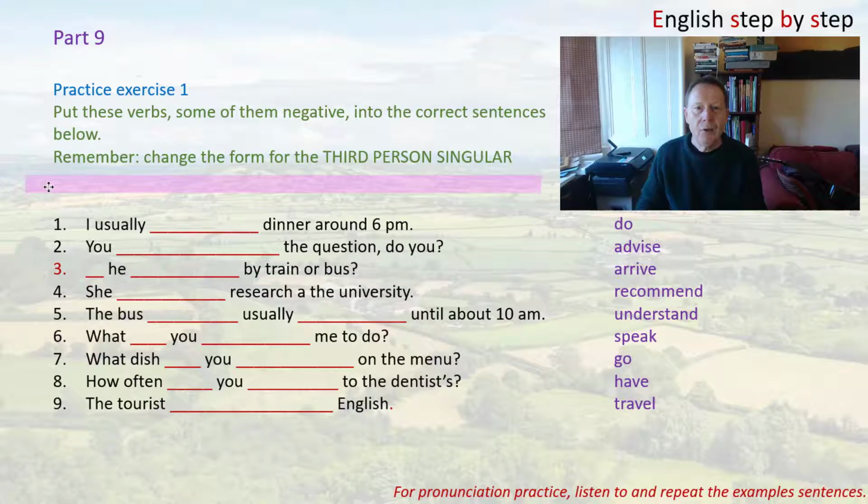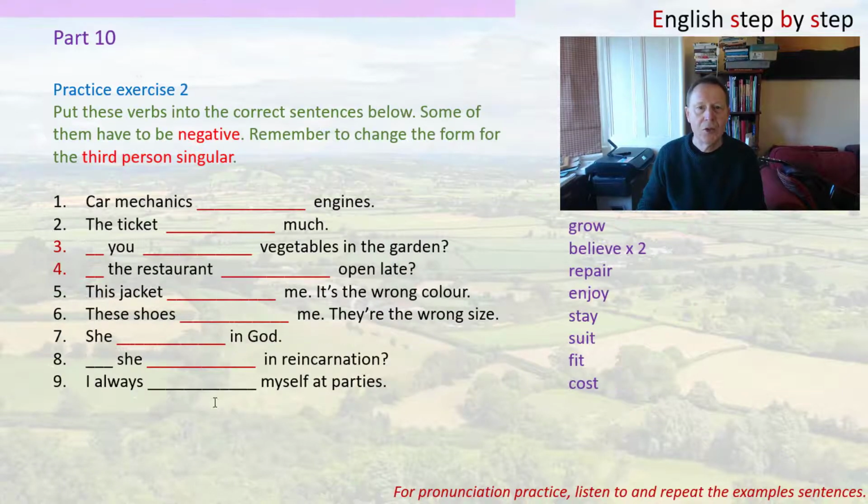So you have to decide, is it affirmative? Is it negative? Is it a question? And what is the verb that you need? So when you finish practice exercise 1, move on to practice exercise 2, and you can see it's the same idea. Put these verbs into the correct sentences below.